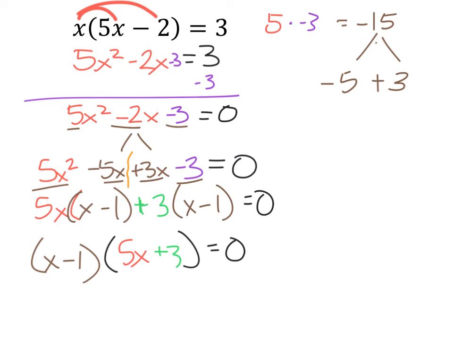So from here, all we're going to do is take both of these terms and set them equal to 0. Let's take a look at x minus 1 first. So if we have x minus 1 equals 0, we'll need to add 1 to both sides, and that would give us x equals a positive 1.